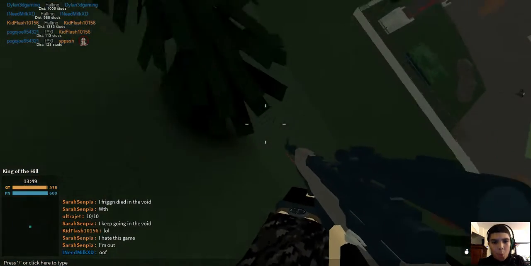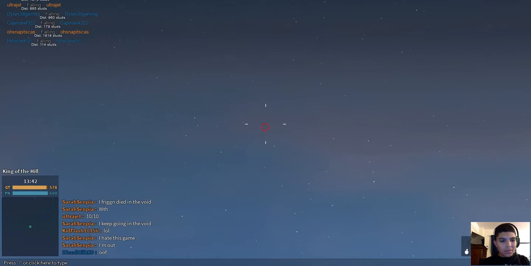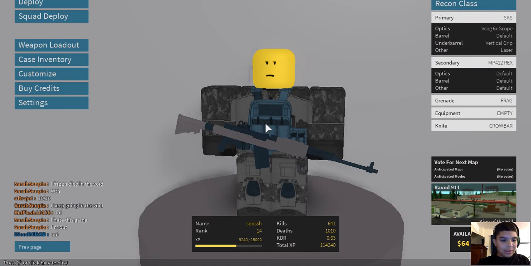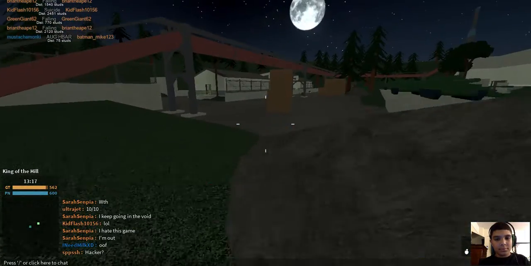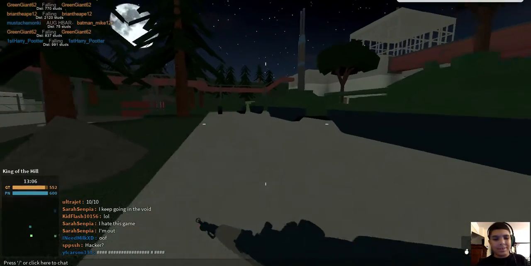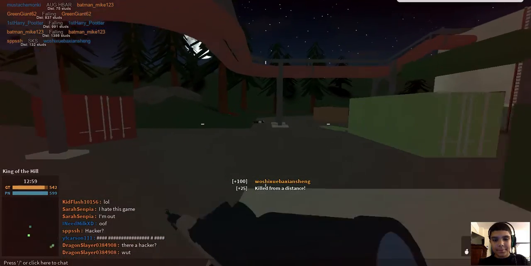Okay, what? What happened? Wait a minute. Keep going in the void? I freaking died in the void? What is this? Everyone's dying of fall damage. Hacker? A notification came up. That was weird. Everyone was dying from fall damage. Man, that's gonna look terrible in my KD. There we go. Great way to start this off.